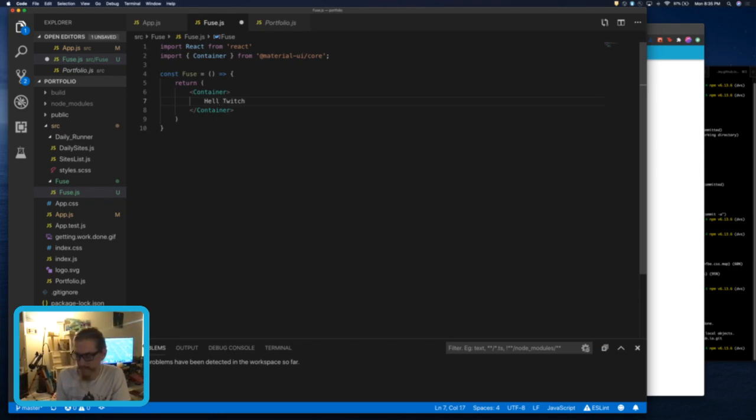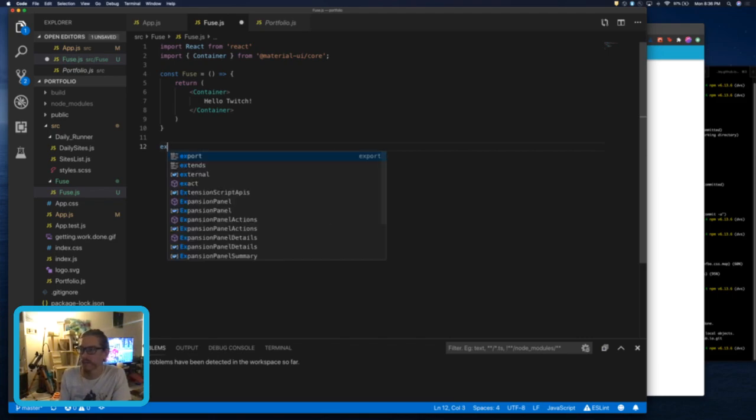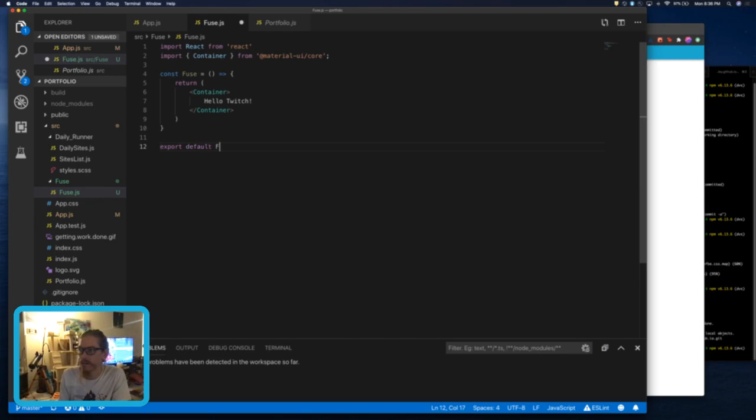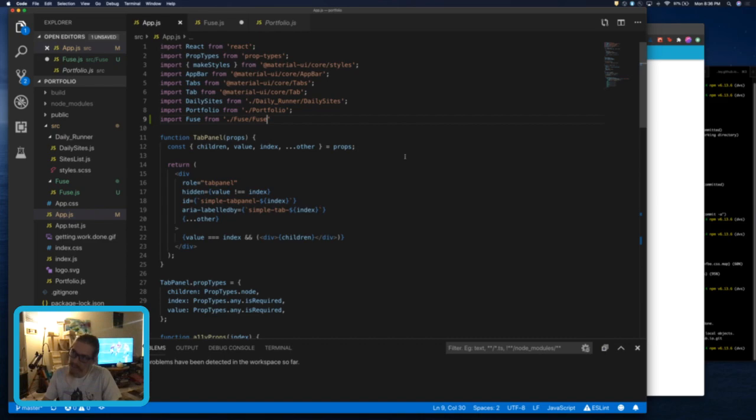Hello, Twitch. Let's see if it's working. Oh, it wouldn't work. Why wouldn't that work? Oh. Thankfully, I have code editors that clue me into things, like the fact that that variable is grayed out. It's not being used anywhere, which tells me I forgot to export default Fuse. And what that's saying is now take all of this code that I've created here within the scope of this variable Fuse and export it as my default logic from this file to anybody that may be wanting to consume it, like this app that we just built a second ago.